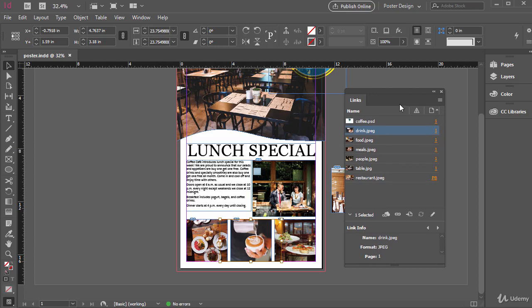So InDesign does not embed images in the same way that, say, a PowerPoint or a Microsoft Word file does. This is to keep the InDesign file smaller and more reasonable size. If it included the data of all those images, it'd be a huge file. So we want to make sure any photos or other graphics or elements like that that we place in InDesign are not then deleted or moved after we place them in. So it's helpful to keep them organized in a folder, for example, because they're not part of the InDesign file. They're just embedded on the page, but they're still linked. I'll show you what I mean.